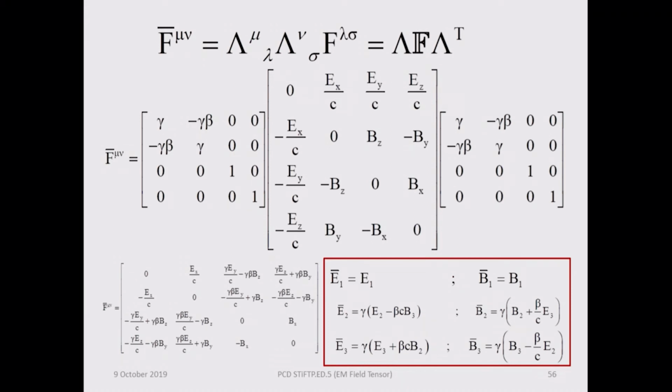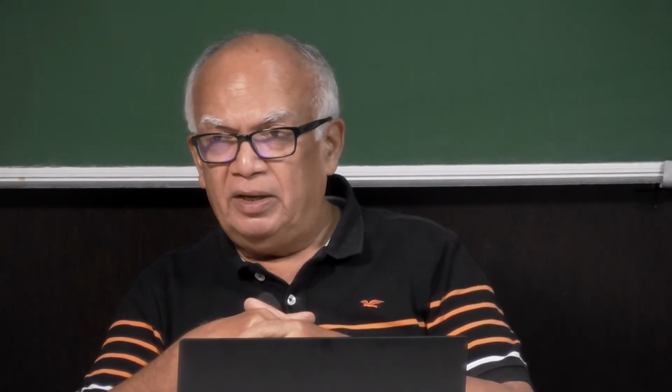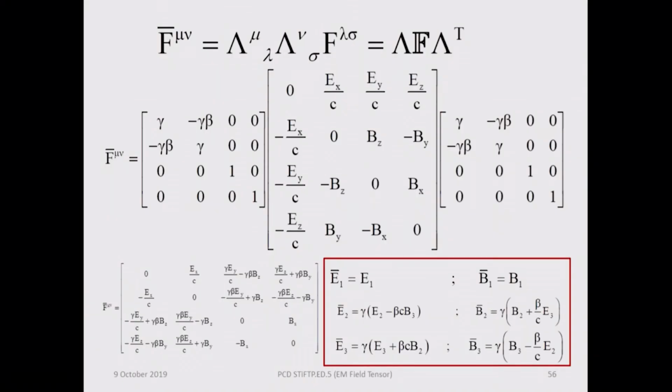And how E1 bar, E2 bar, E3 bar are related to E1, E2, E3 and B1, B2, B3 after you carry out this multiplication, this is a good exercise. It will take you maybe 10 minutes to do it and another 5 minutes to fix the careless mistakes. So a total of 15 minutes is what I would give. You work this out as homework, and you will find that the components of the electric and magnetic fields transform according to this, and this to me is a real statement of the unity of electric field and magnetic field.